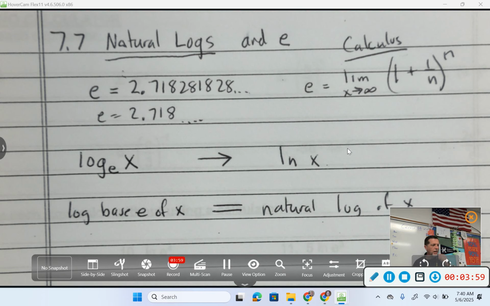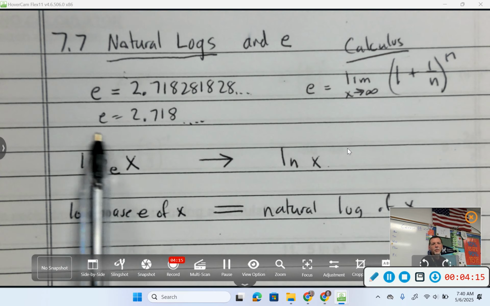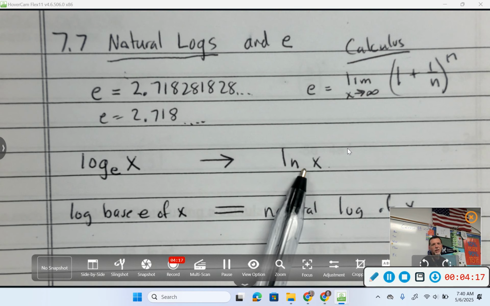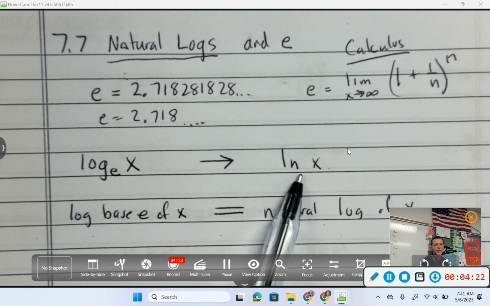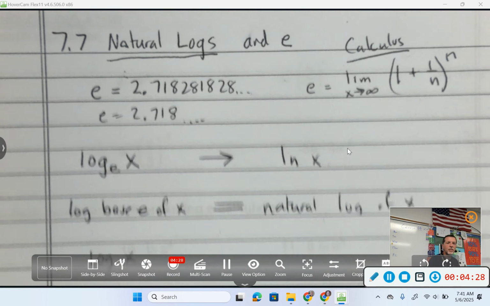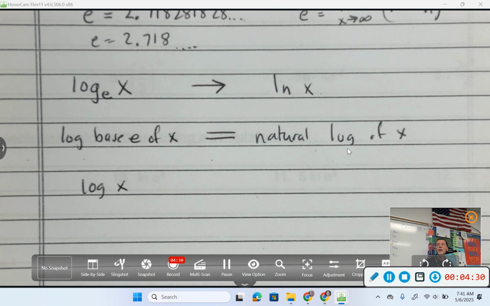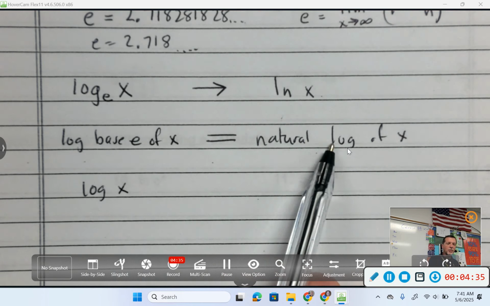So natural log is log base E. That's the same thing. So that's an ln, natural log of x. It means exactly the same thing as log base E. So you'll never see this written because that's kind of dumb. We've decided we'd rather use natural log. But that's what it means. So natural log is base E. A little reminder, what is log of x if there's no base there? Base 10. So be careful. Log without a base is base 10. Natural log is base E.